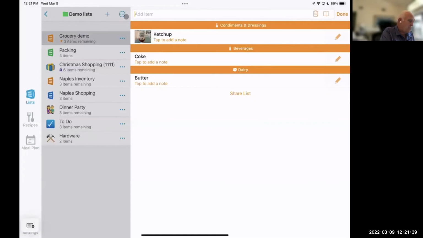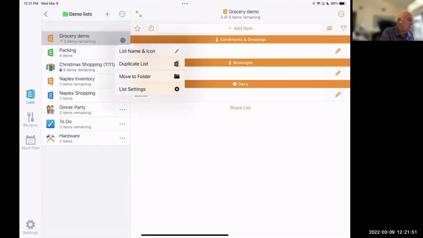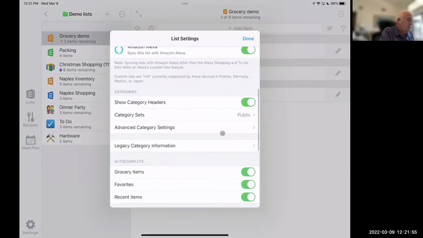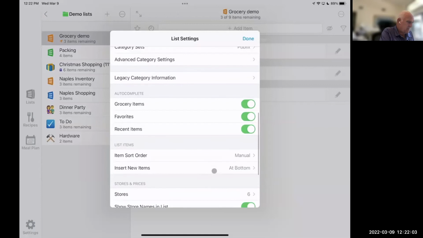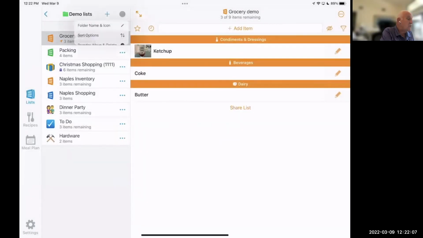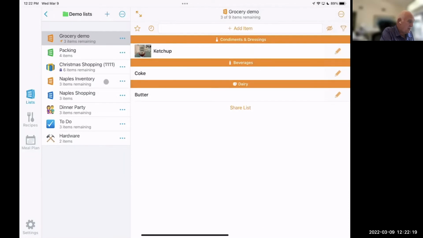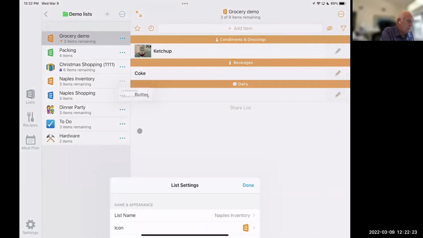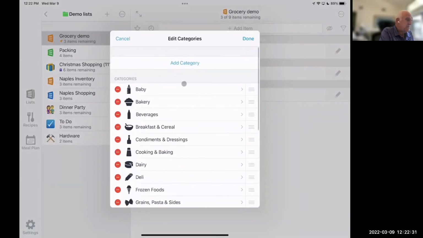When I was talking about, let's get back to it. I've got to say done. Let's say done. Okay. Where am I here? The settings. And if I'm in my stores, no, that's not the right one. Keep forgetting where I was. I'm going to come to this one. No. One of these things, I had all these category things. Where did I put the categories? This settings, it was in the advanced categories. Okay. When I'm in these categories, I can edit them.